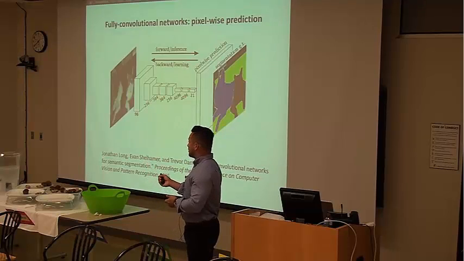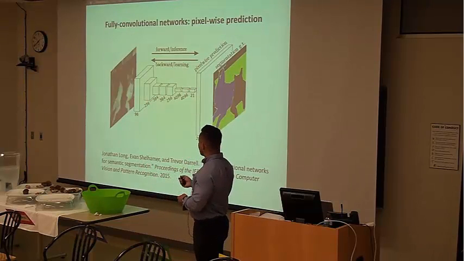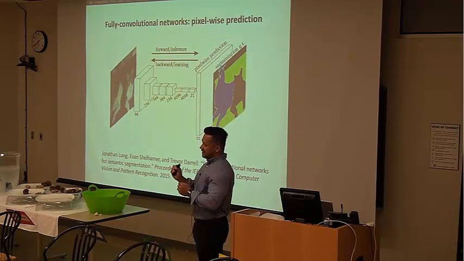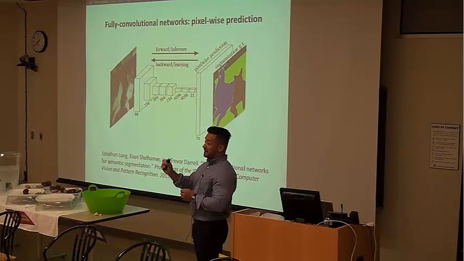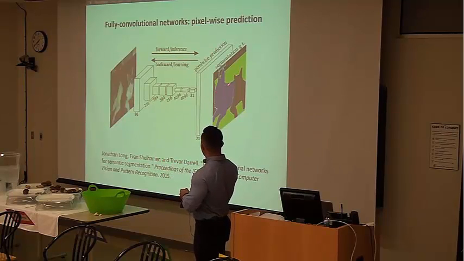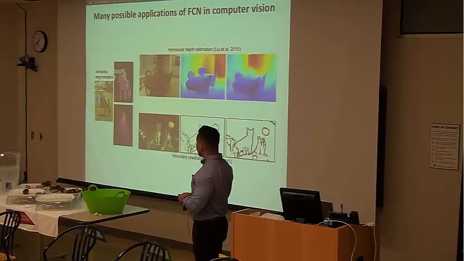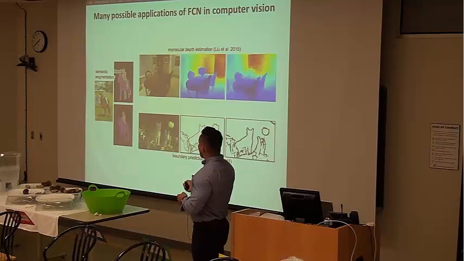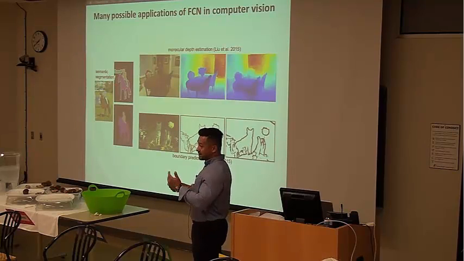This is the method that I used. It's called fully convolutional networks. And here we have a picture of a dog, a cat, and a sofa. And the idea is that for every pixel in the image, you're going to have a prediction pixel-wise. And you can see that here. This method has been used in many different problems in computer vision. Here we have semantic segmentation, which is the one I just described.